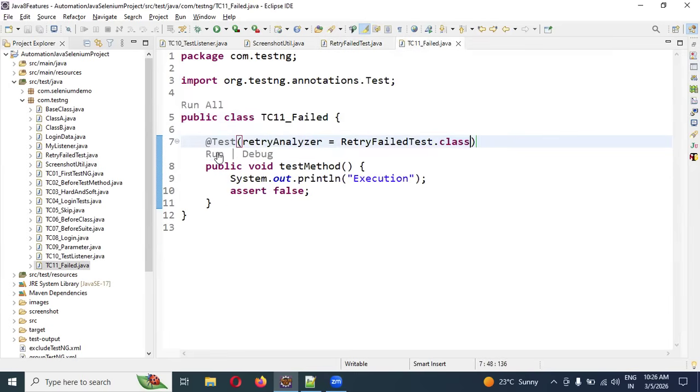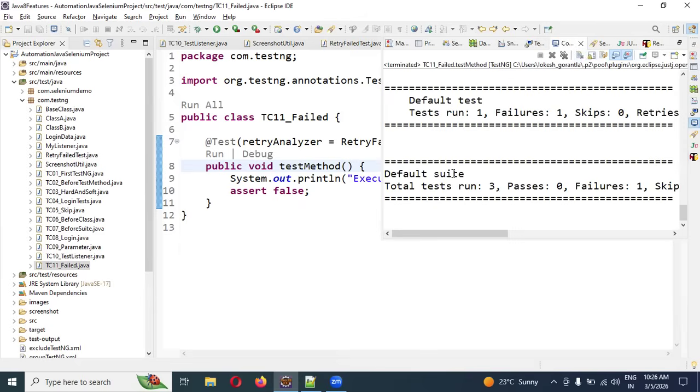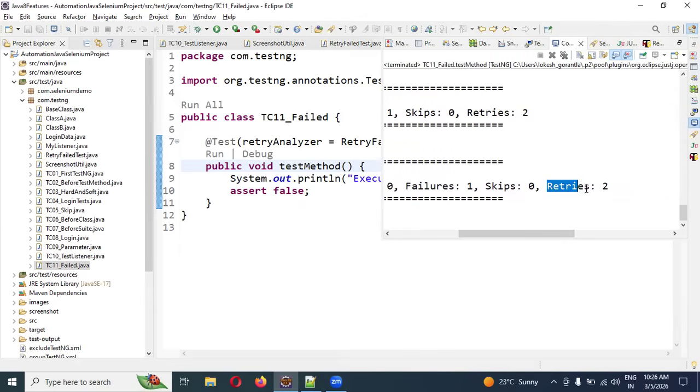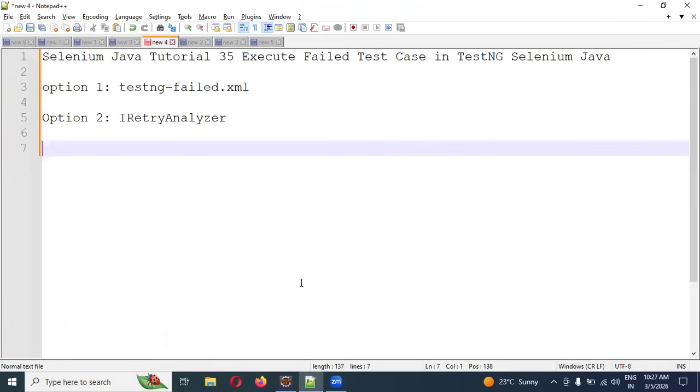What is the use of this? Sometimes maybe your application is not loading perfectly. It needs to be run twice or thrice, and then it will pass. That time it will work out. Say it got failed, and you see it is tried three times. The first time it is tried, it fails, and then it is retried. See, the count is 2. Like this it will give you the output. This is a main way, and standard-wise we can do this. There is another option; we have option 3 also.